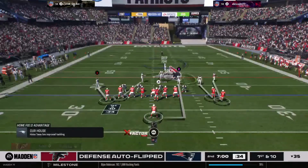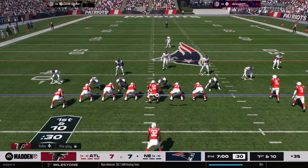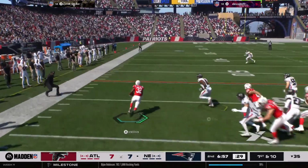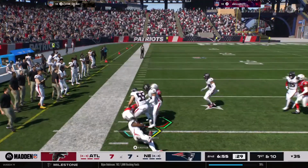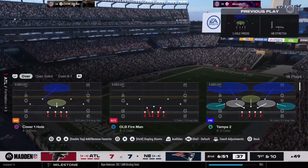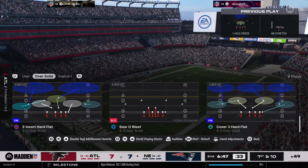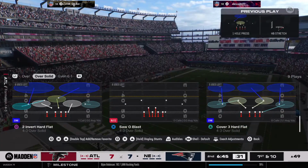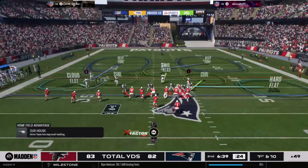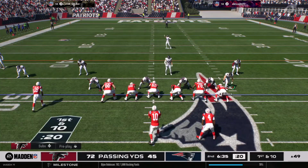Back and ready now for the second quarter. It's Patriots football. They'll take over here following that punt to end the first. Starting on the ground with Henderson. And they're going to bring him down just after he crosses the 50. He'll get 16 yards on that play. And that's a New England first down. Well, more often than not, it's the passing game that's asked to go from first down to first down in just one play. But when you get that big play potential on the ground, geez, it just infuses your offense with confidence.